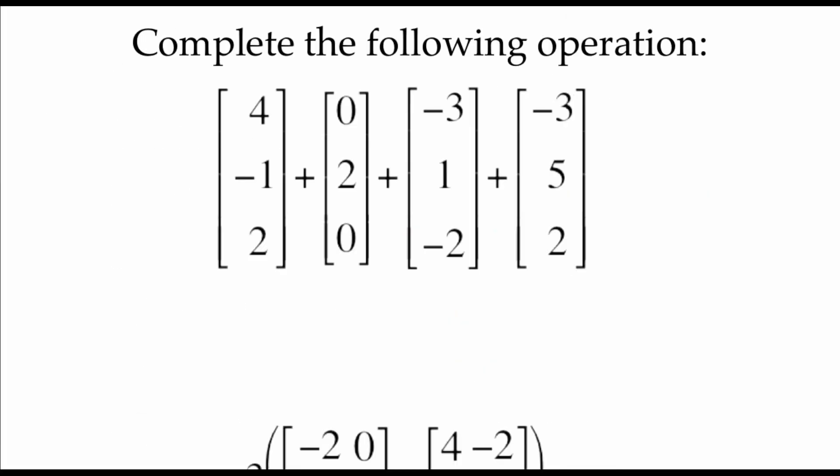So we've got a couple of examples we're going to run through. Top one, we're just adding a bunch of three by one matrices together. And I guess what I'm looking for as far as our properties go is using that commutative property, so doing this addition in whatever order we want. Typically what we would look for are things to cancel out. Top row, I don't see anything canceling out. So we've got four plus zero plus negative three plus negative three. So we end up with negative two if we add all those together. Middle row, I see some things canceling. The one and the negative one would cancel each other out. So we've got two and five, which is seven. Bottom row, we could cancel out the negative two with one of those twos. Then we just have two left over. So we get this new matrix negative two, seven, two.